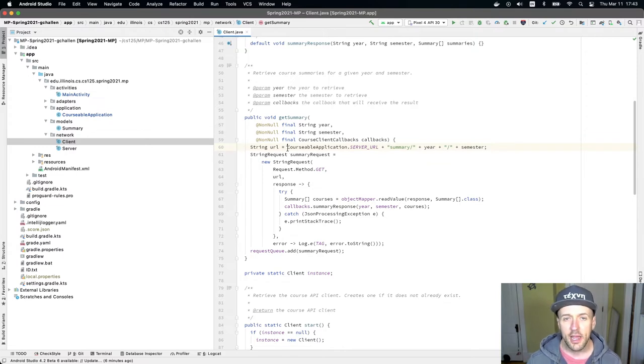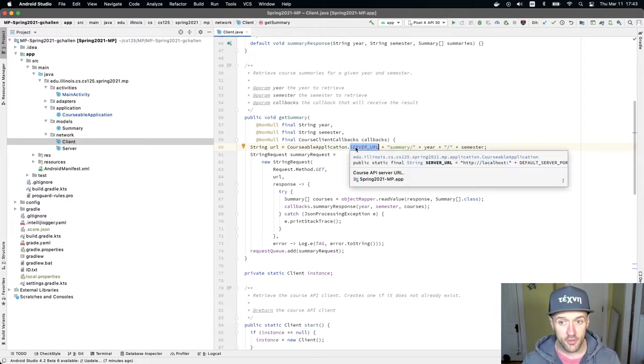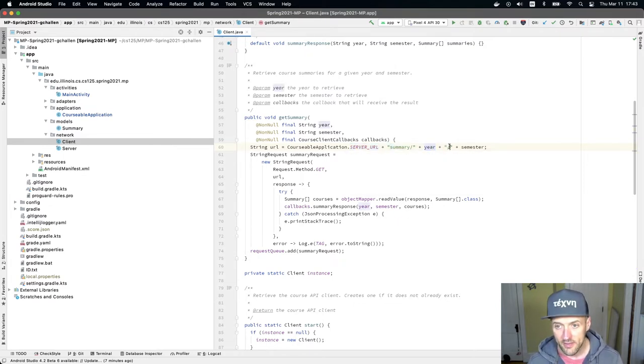Okay, so the first thing that I need to do is formulate my request. This is what's sometimes known as a web request. And the reason is the way that I format the request is I use what would look very familiar to you as a URL. So I formulate a URL, and that's how I ask the server. I essentially use what's called an HTTP GET request, and we'll talk about that in some of our lessons, so you get a little more sense about how that protocol works. But that's how I ask the server for this information. And so what I'm going to do right here in the code is take the URL of the server, which looks a lot like a web URL to you, and append summary, the year, a slash, and the semester.